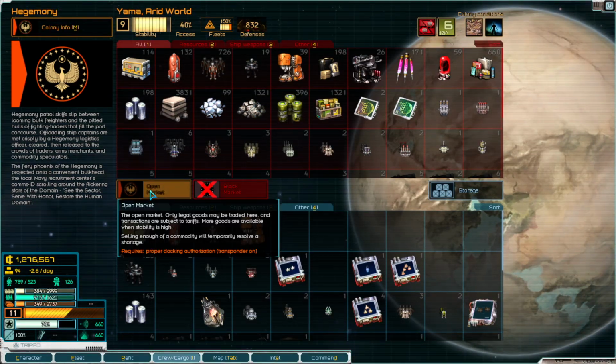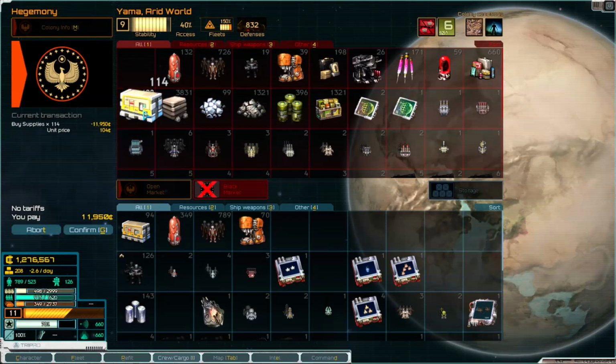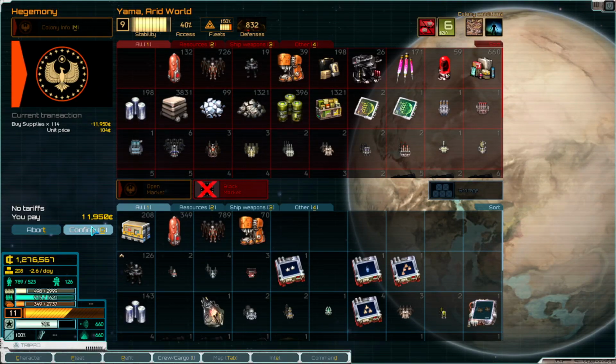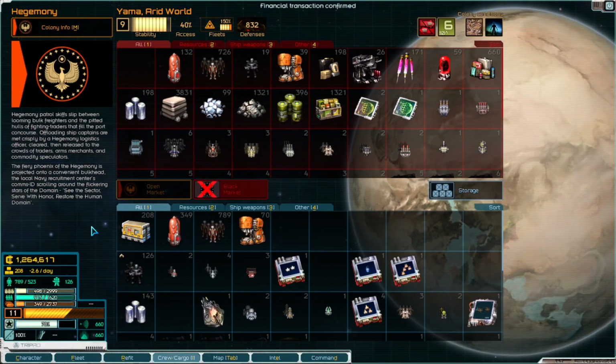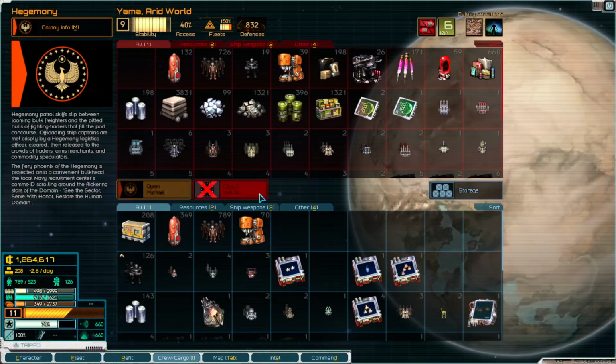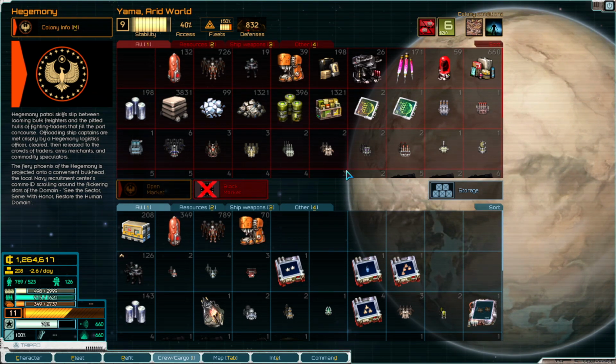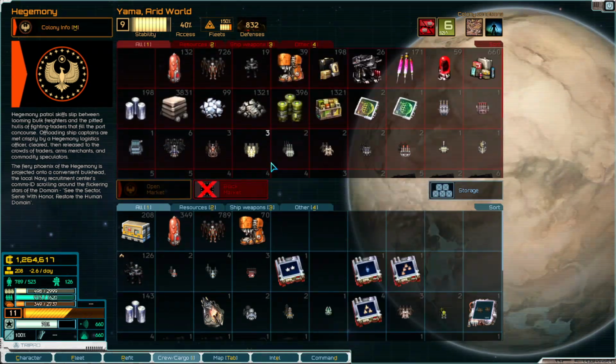Just remember that there's a limited amount of stock for everything. For example, I can only buy 114 supplies here, and if I were to buy more, I'd need to come back later with my transponder on, and buy from the open market because there's only so much volume on the black market that you can buy. But yeah, that's covering most of it.